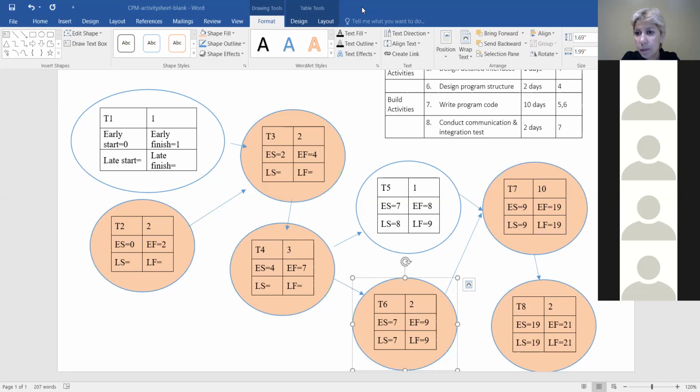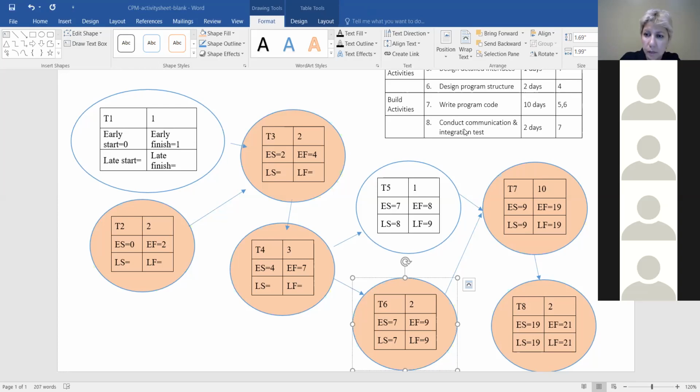But most people add buffer, like they never give the length of the critical path as the duration of the project. They add something to it. And 20% is something I've heard from some of my colleagues that they really have done, 20% added to the length that they estimated. Depends on your style, depends on the organization's style.